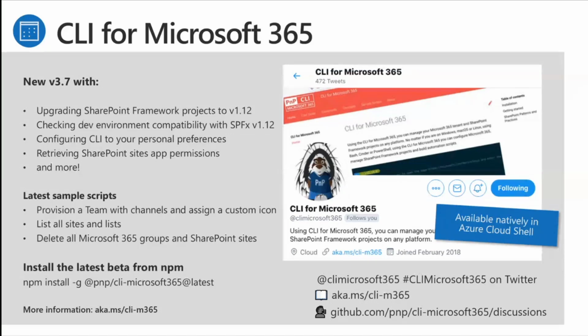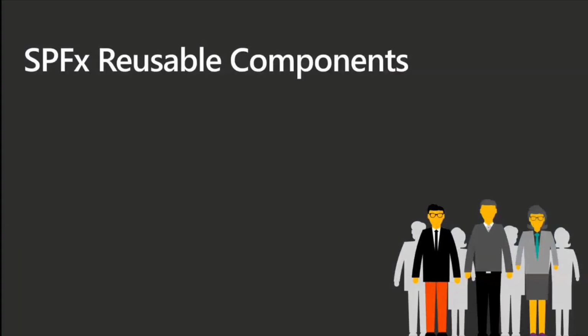And it's available, as I've mentioned before, natively in the Azure Cloud Shell. So it's super easy to check out the CLI and give that a try within your tenant without having to really install anything. There's also some fantastic work that's gone around Docker containers for the CLI, which is another great way to try it out without really having to install or set up a lot of things. So certainly check out the CLI. It continues to be improved and continues to have a ton of great community contributions. So exciting to see it grow and grow.